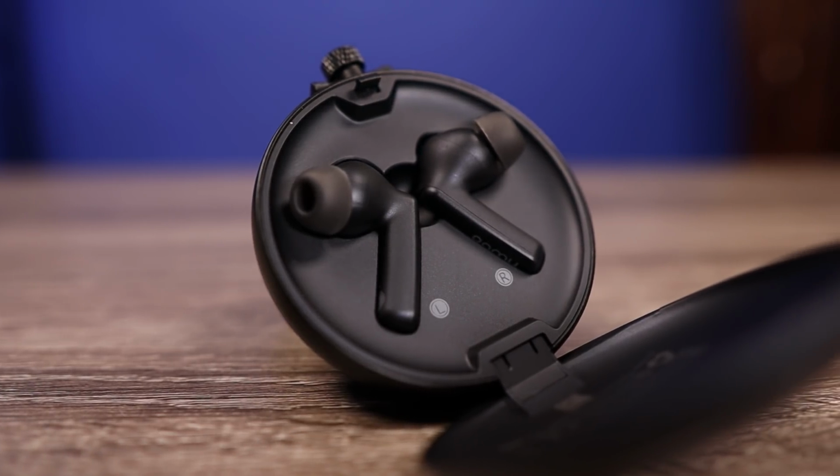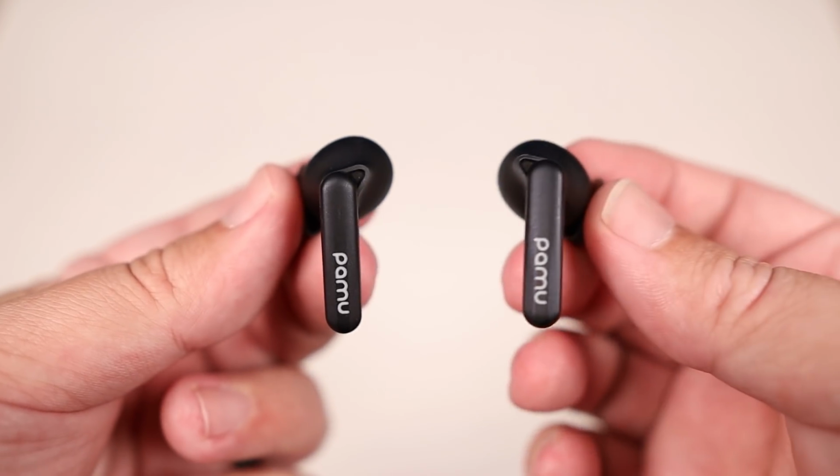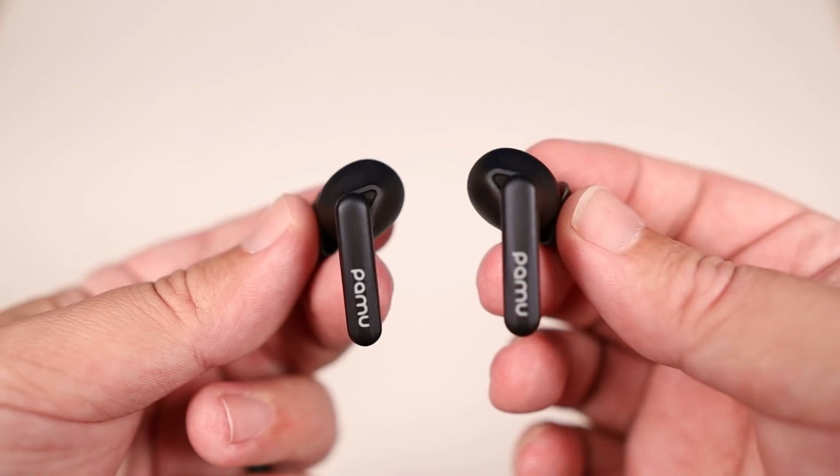Now, as far as the IP rating on these, they do come in rated at IPX4, which is pretty much standard when it comes to noise canceling earbuds. You usually don't get noise canceling mixed with like an IPX7 waterproof rating. So this is a pair that you can easily go use if you're going to work out, or if you sweat, you're going to be fine. But this is definitely not a pair that you can submerge into water.